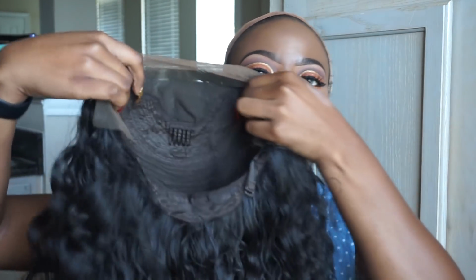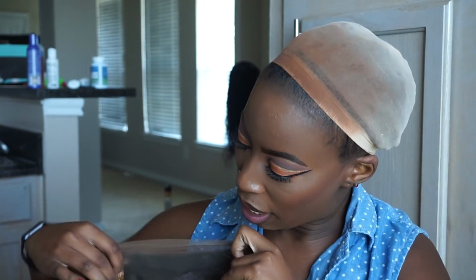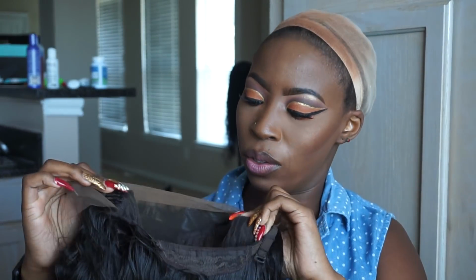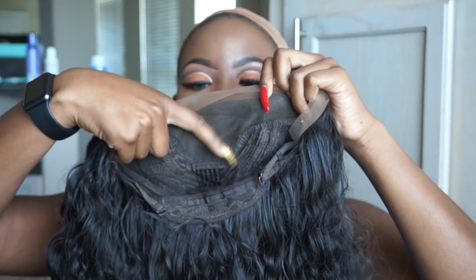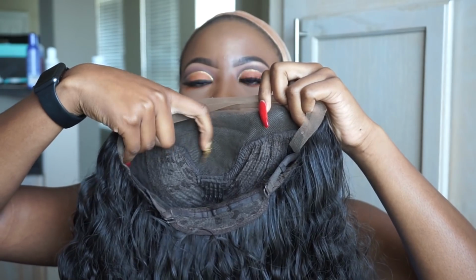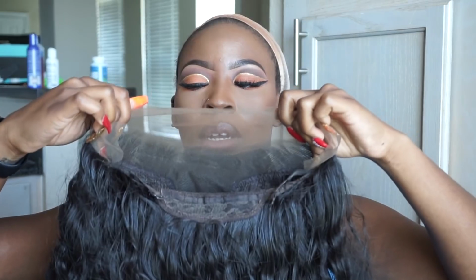Okay, so this is what the inside of the wig looks like. Very nice construction. It has two combs on the side, which I am not going to use, and it has the drawstrings in the back, so if you want to make it tighter you can. They give you a little bit of parting space right here in the middle, maybe about 3 inches back and maybe about 2 inches across the hairline.